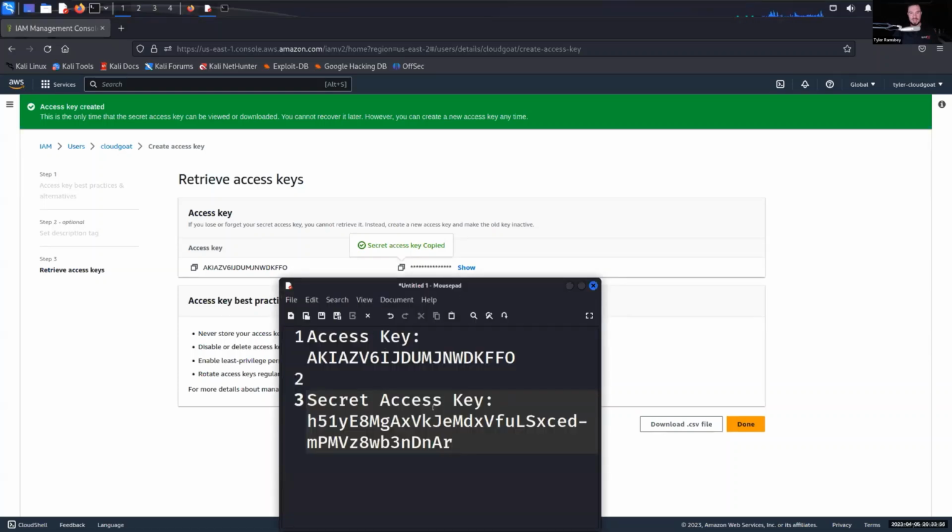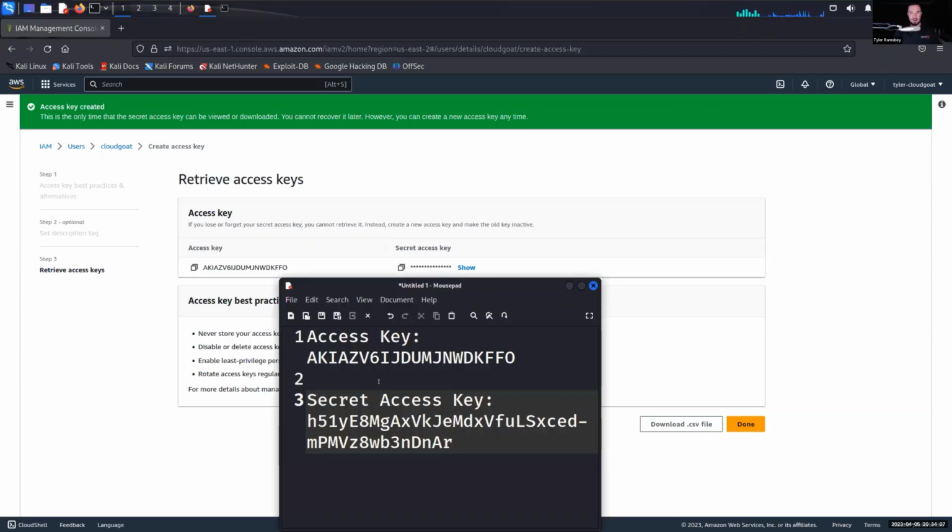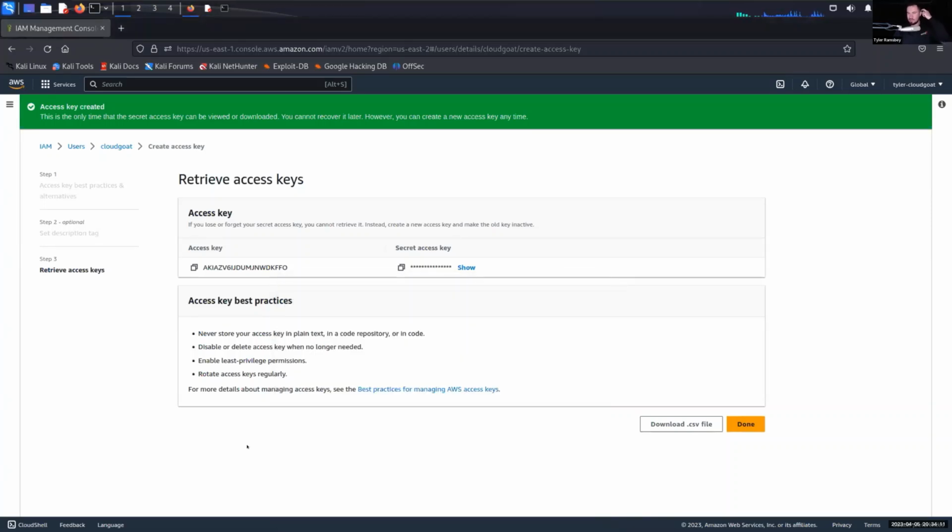So make sure you have your access key and your secret access key before you leave this page, and don't take a screenshot of it. Make sure it's in a way that you can copy and paste it, because we're going to copy and paste it. And I assure you, you do not want to type that out based on a screenshot unless you enjoy pain and typos. So once you have your access key copied and your secret access key copied, go ahead and click done.